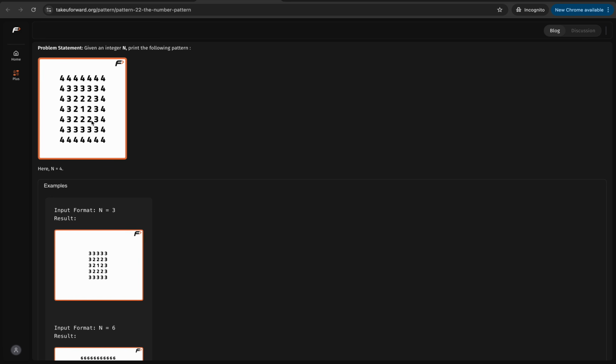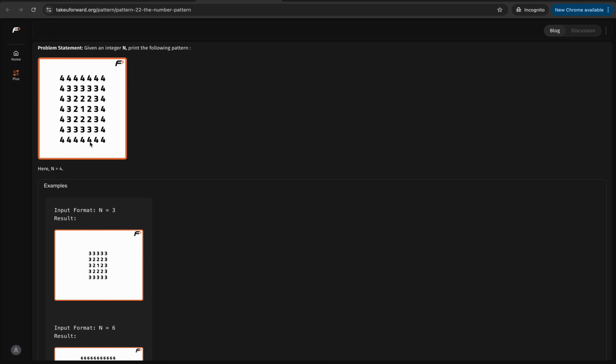So let's say this element, 3. This is at a distance of 2 from here, 1 from here, 5 from here, and 6 from here.